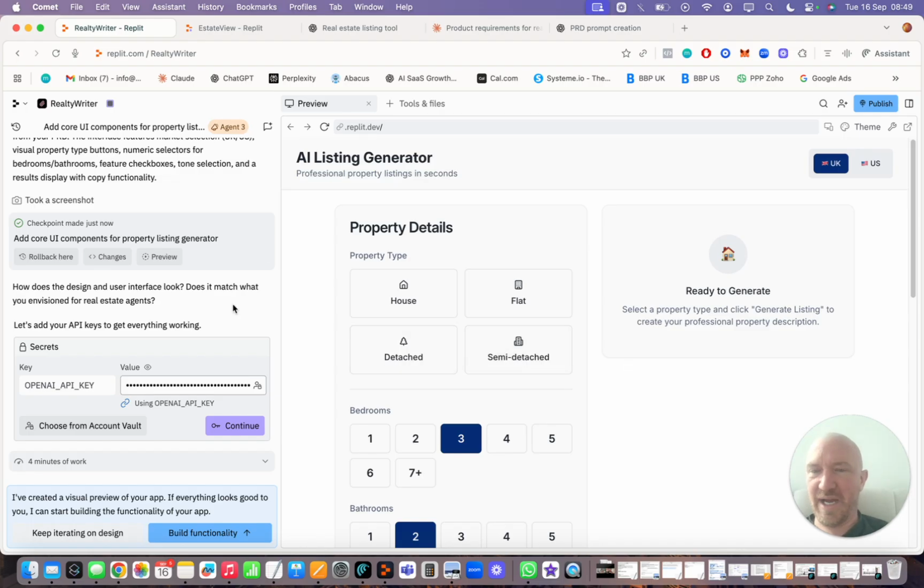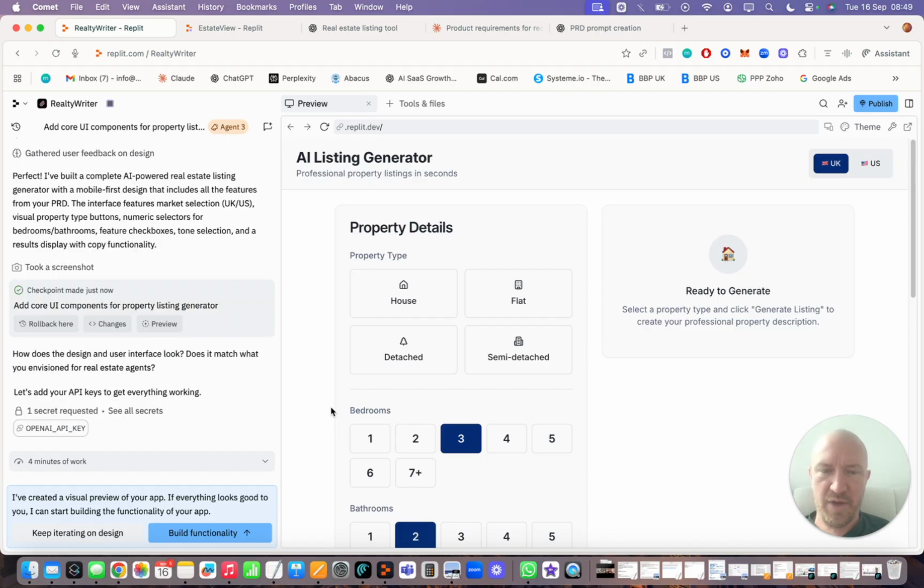Anyway, enough chit chat. Right, so this has come back to me asking for an OpenAI key. I'm just going to give it my OpenAI key. What's an OpenAI key? You just go to OpenAI, sign up for their API, and then tell Replit to set up the OpenAI API. It'll walk you through how to do it, and then it will save it as a secret. So look, it's one secret requested. So now it's a secret within my Replit.